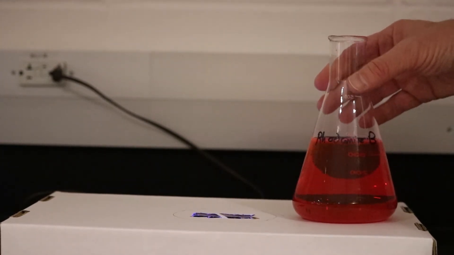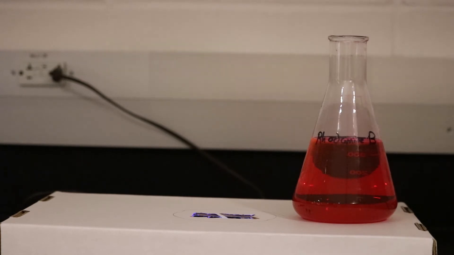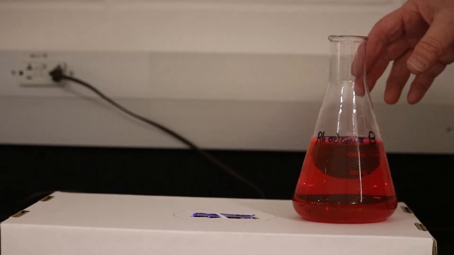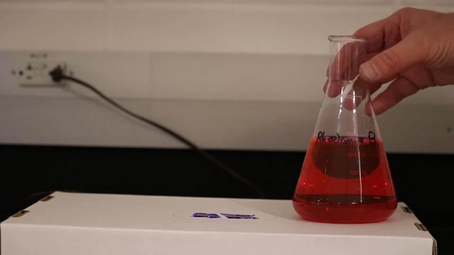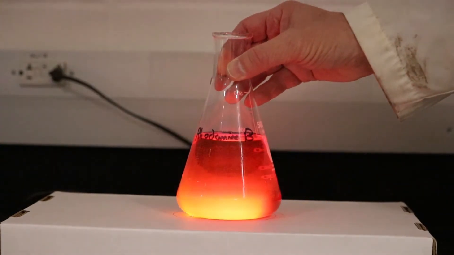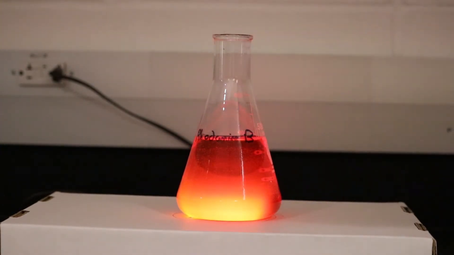The next one that I'm going to show you is Rhodamine B. Rhodamine B is a common dye in chemistry and has a pinkish red color associated with it. When I expose my Rhodamine B to my light, I get sort of an orange red color from it.